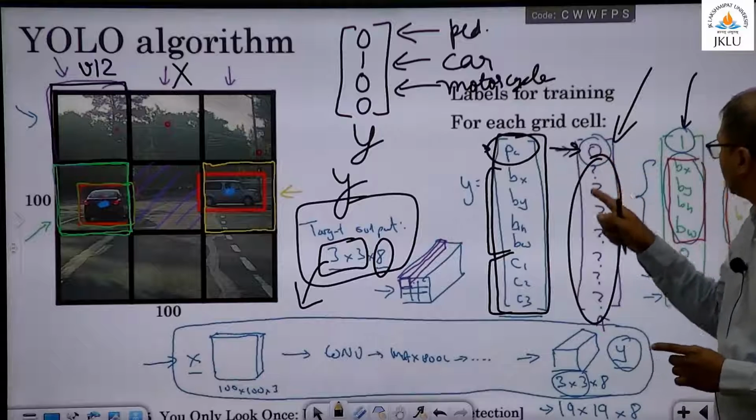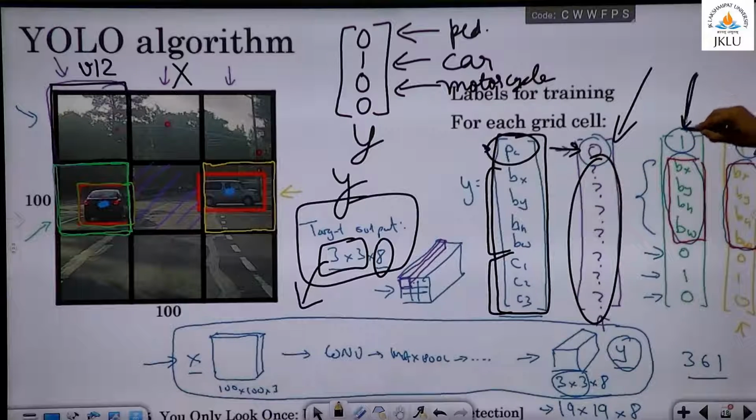PC is 0. Now what does this represent? So the probability of object is 1. Here are the bounding boxes. So now they make sense, right? They cannot be question marks anymore. And the object is car. Similarly, what about this yellow one?